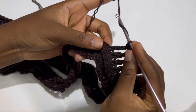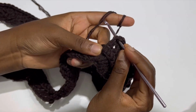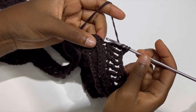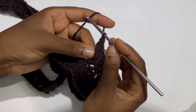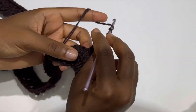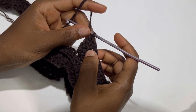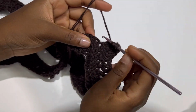After our 9 individual trebles, inside the very next stitch, we are going to place our cluster. So that is 5 trebles in the same stitch. So this is 2, 3, 4, and 5. In the next stitch, you are going to place a cluster again. So that's five trebles inside the same stitch.